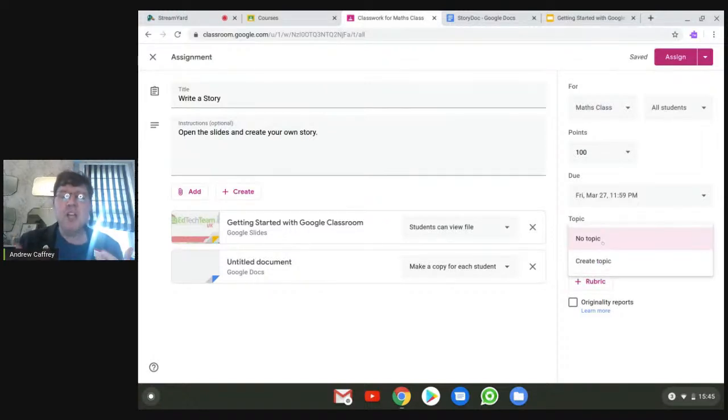Topics. My classroom at the moment is just one classroom, so I don't have any topics. You can create topics in Google Classroom, and over time that's useful if we're going to have a lot of work in Classroom, particularly popular at a primary school level, where they might have one Google Classroom for the class, and the topics might be literacy, numeracy, and so on to the different topics. So it enables the students or teachers to sort the work to see which work is literacy and which work is numeracy.